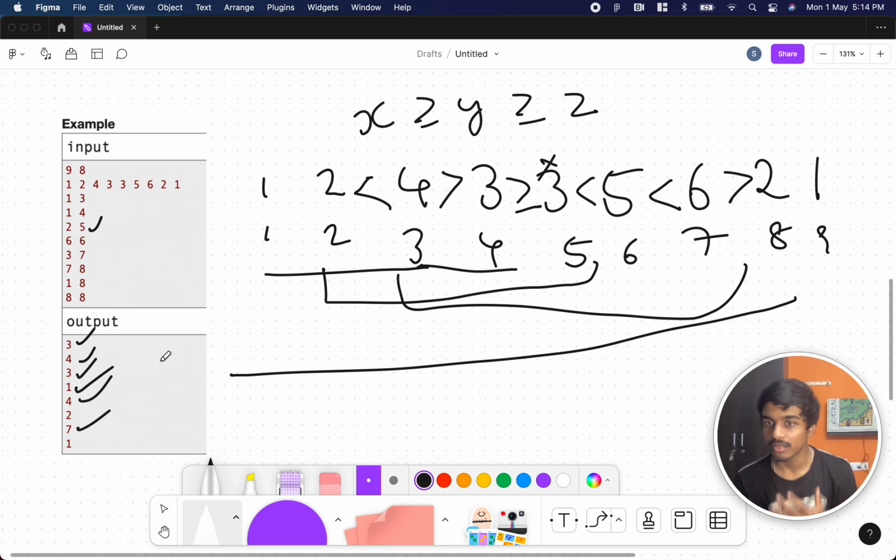Whenever you get a question like this, where they give you an array and queries, you need to get the answer in big O of 1 or big O of log n. Before that, the one thing that comes to our mind is brute force, right? If we get L and R, we go from L to R and try all the combinations x, y, z. Whenever the condition is satisfied, we remove one element.